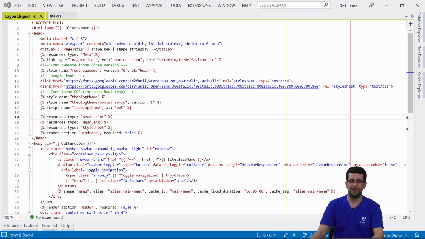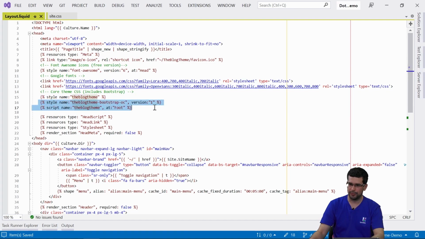What I will do now is include our CSS file here. It's pretty much how you would do it in Orchard Core proper, or in a standard Orchard Core theme. So let me do that.